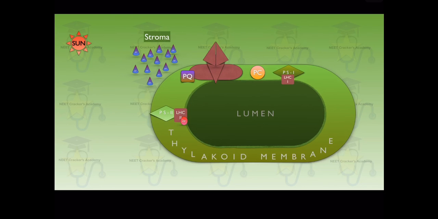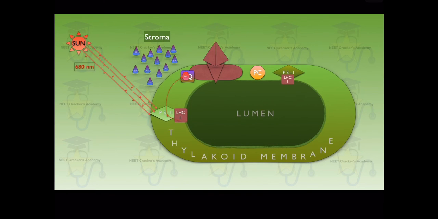The non-cyclic photophosphorylation begins with the LHC2 ejecting a pair of electrons from its reaction center, also called P680, by absorbing sunlight of wavelength 680 nanometers. The energy present in the quanta of photons of sunlight is utilized for the excitation of electrons, and so they eject from LHC2 and are accepted by a primary electron acceptor called phaeophytin protein complex, which is a part of PS2.